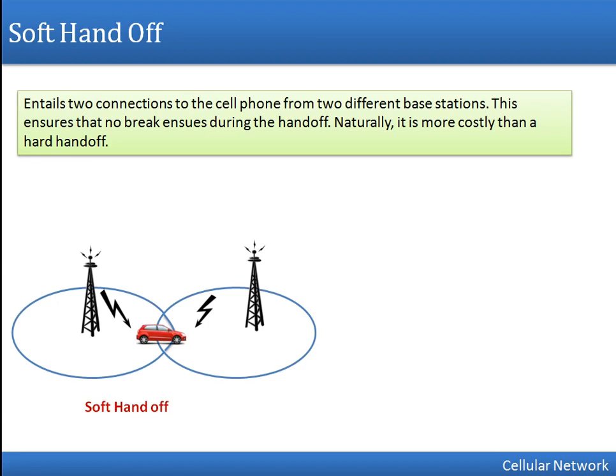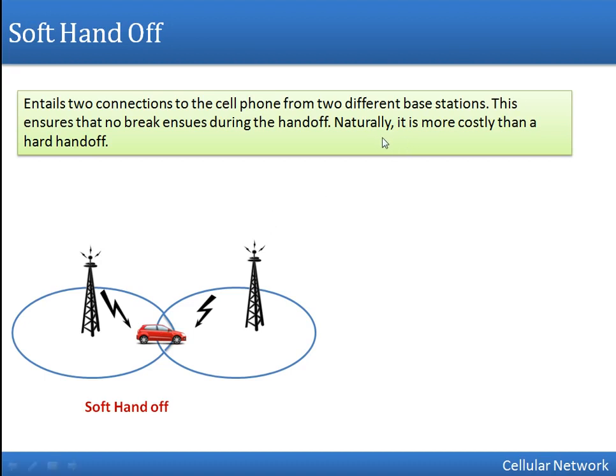And soft handoff. In soft handoff, when a user moves from one base station to another base station, at the boundary of the cell the user will start getting signal from a new base station, and as the user moves into this cell, the signal of the previous base station will become weaker. The mobile device, the mobile node, will be connected to this new base station. Once this connection is done, at that time the old connection will be broken. So here, before breaking the old connection, a new connection has to be established.